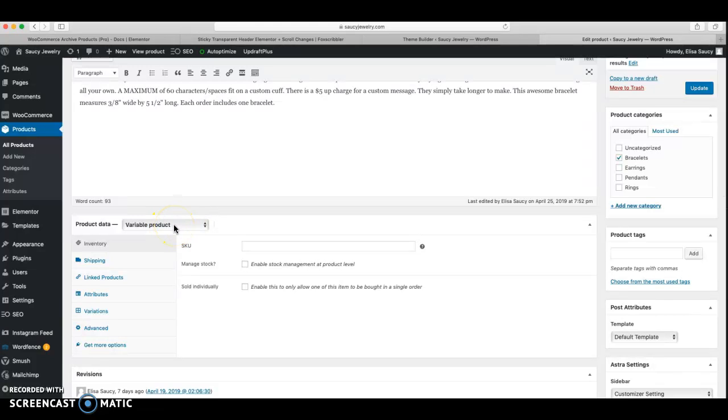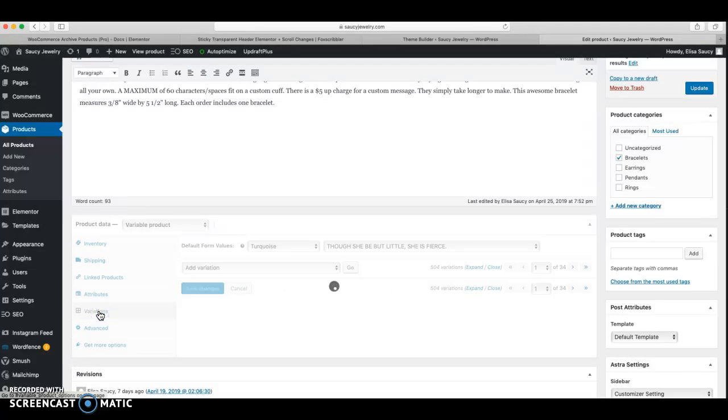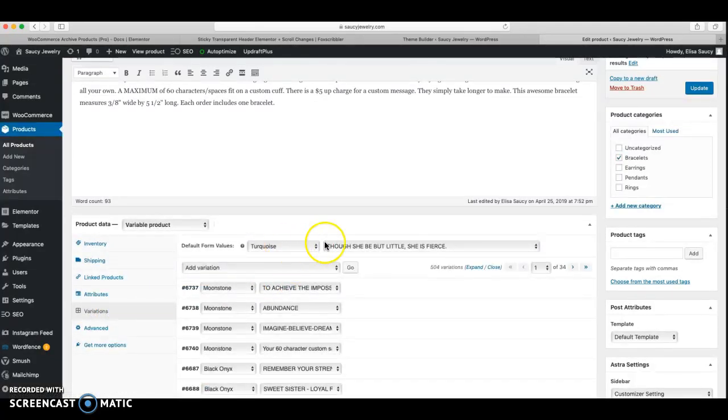So variable product, we've got that. So what we're going to do is go under variations. And here's where you can preset the form value. So I've got turquoise and then an item in there.